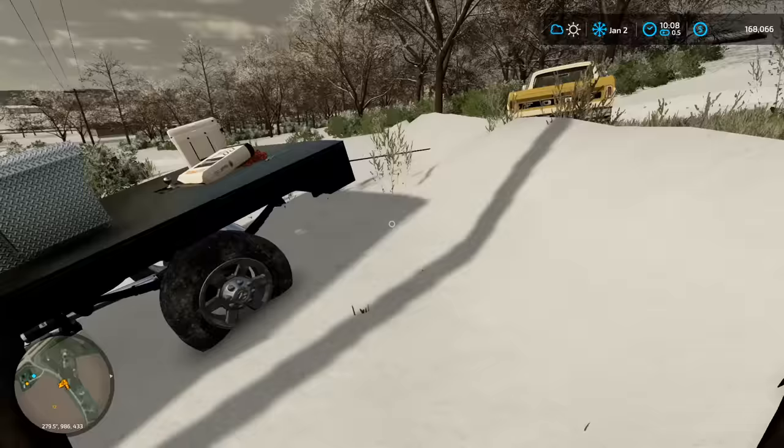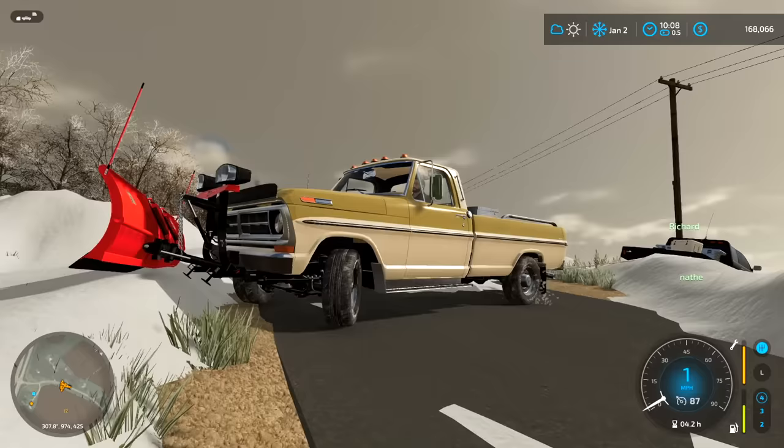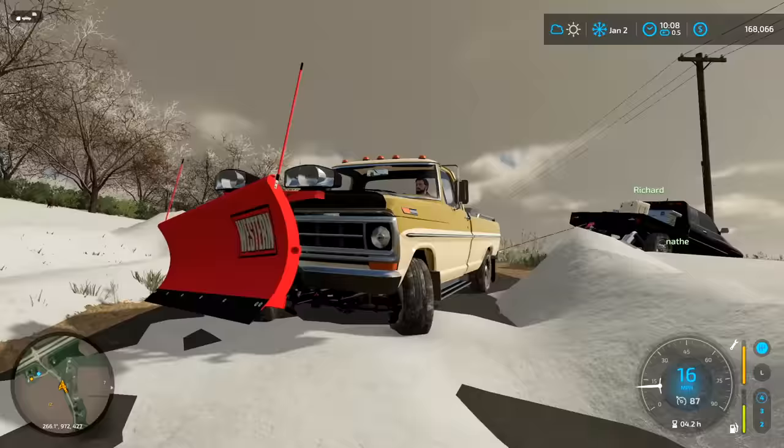Okay, I'm going to have you. Okay, here we go. Come on. I can't help. Come on, my steering's locked. Richard, can you start her? No, I can't. Come on. Okay, one more time, here we go. Then she starts. Hold on. Oh, you broke it, the son of a gun.